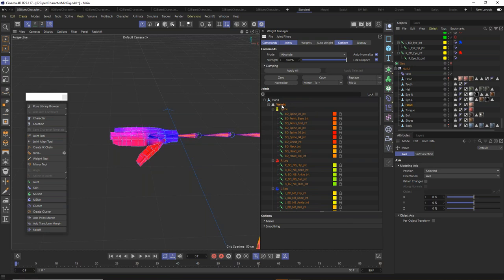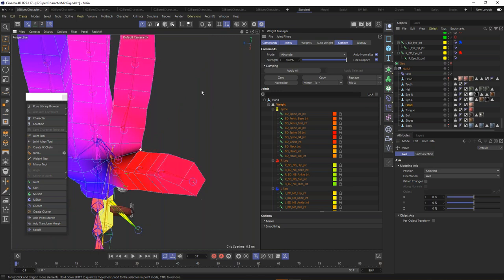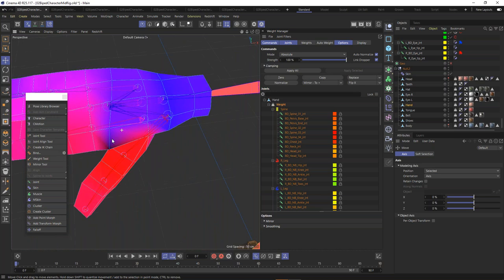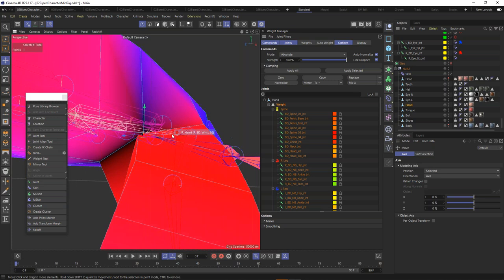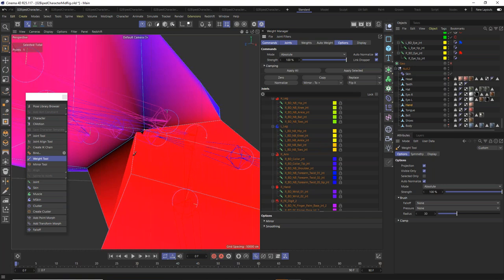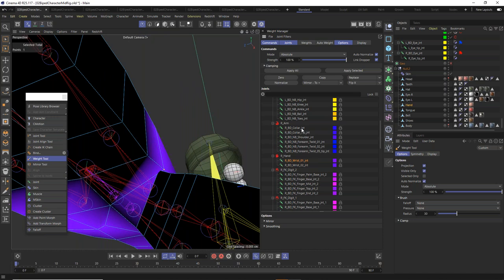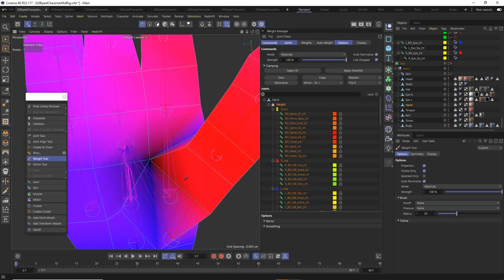Let's actually now look, it looks like I missed some points. Okay, so that's really important that I missed a point, which is this point here. So this point gets weighted to the wrist. Okay, so we're going to click on this point. Actually, we're going to the weight tool. Okay, we're going to choose the wrist. We're going to weight that to the wrist. So let's see if we forgot any other points. And I did. I forgot this point. And I also want to weight that to the wrist.